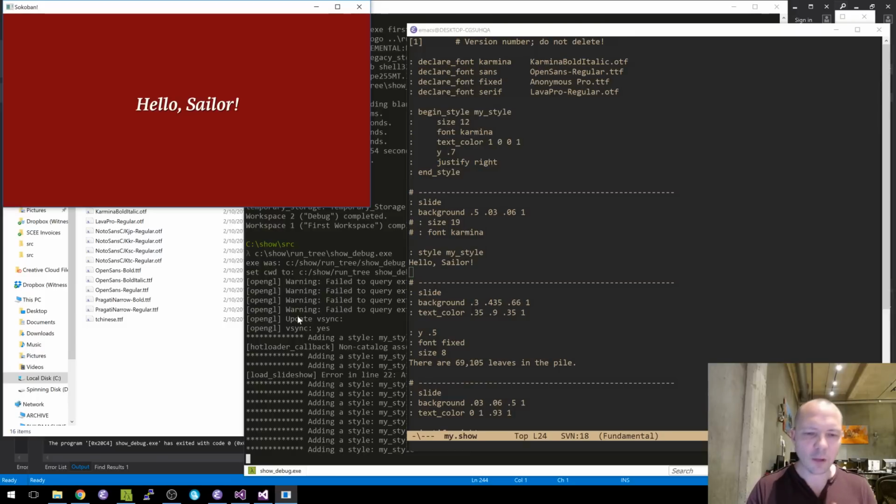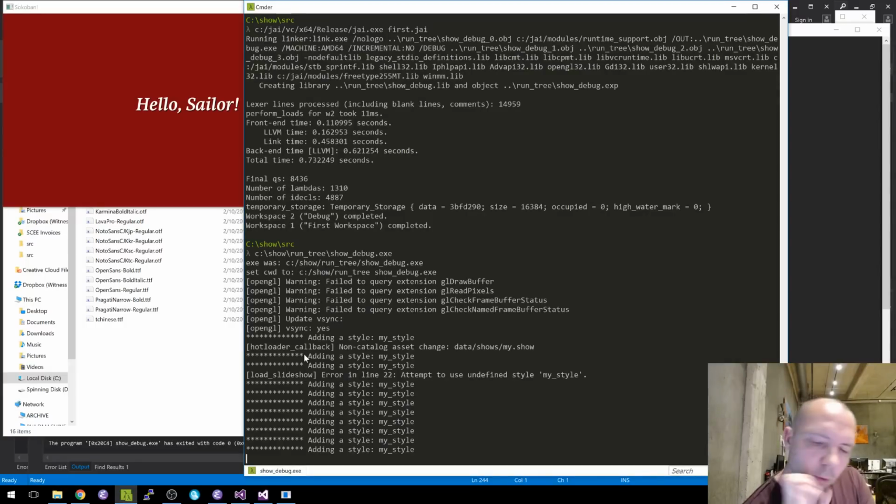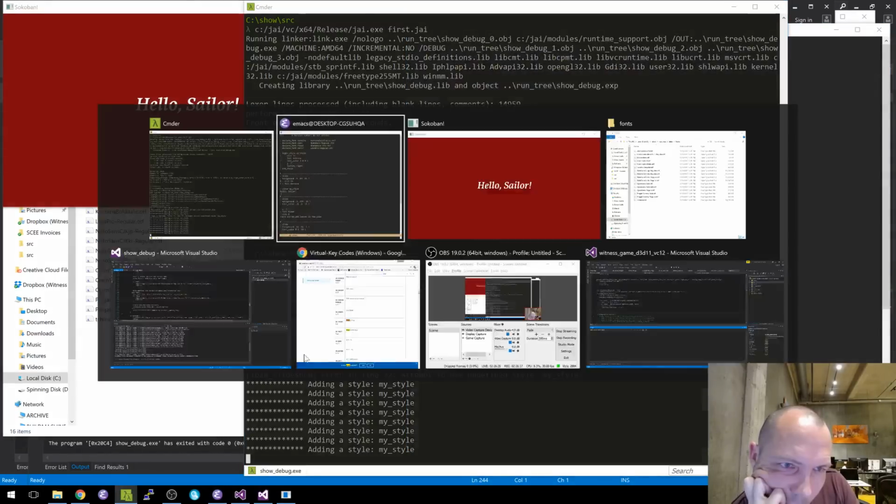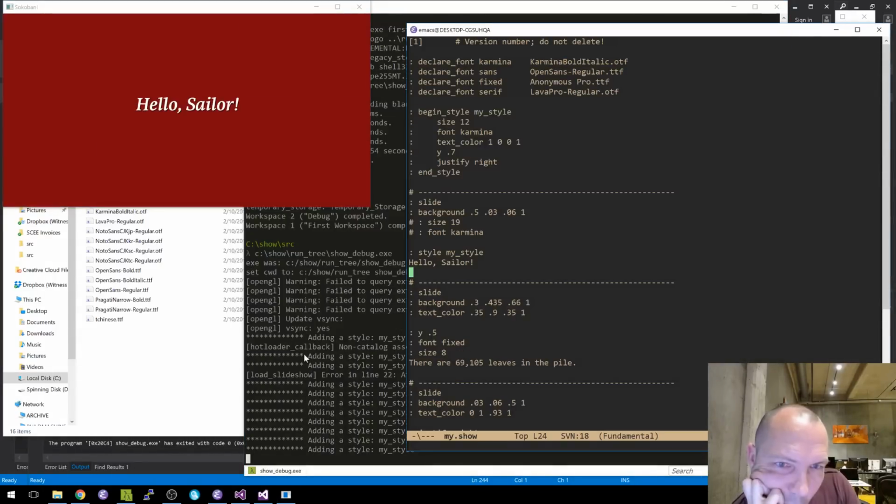I wonder if my hash table is buggy or something else. Attempt to use undefined style, my style. I don't know. Well, it works sometimes.